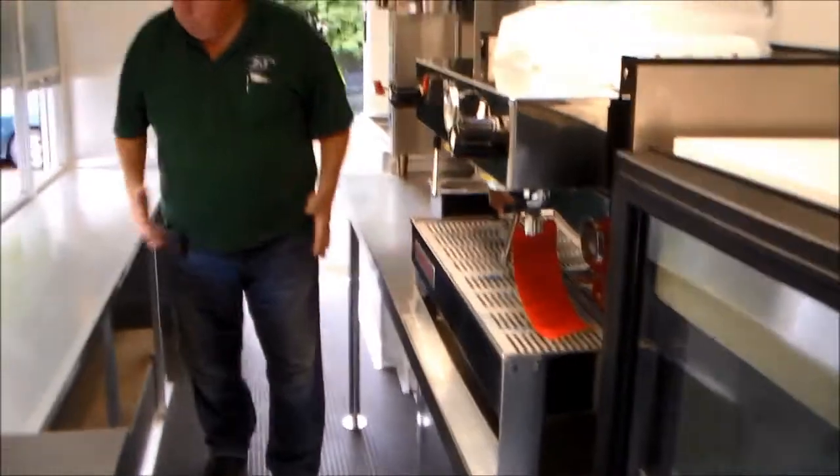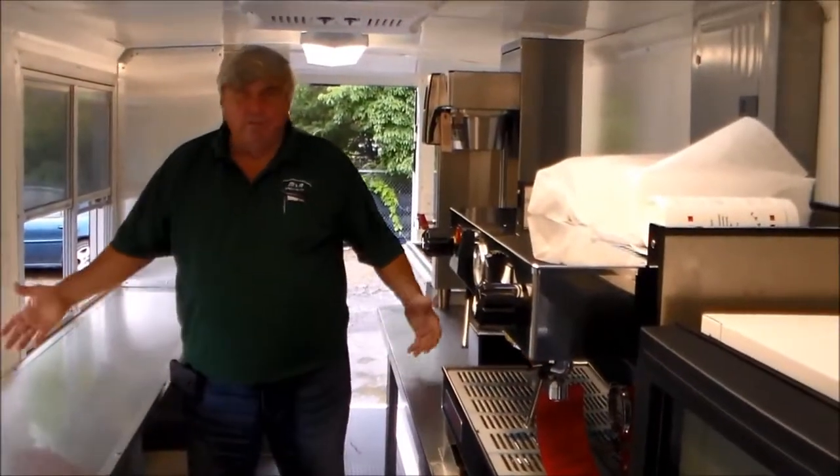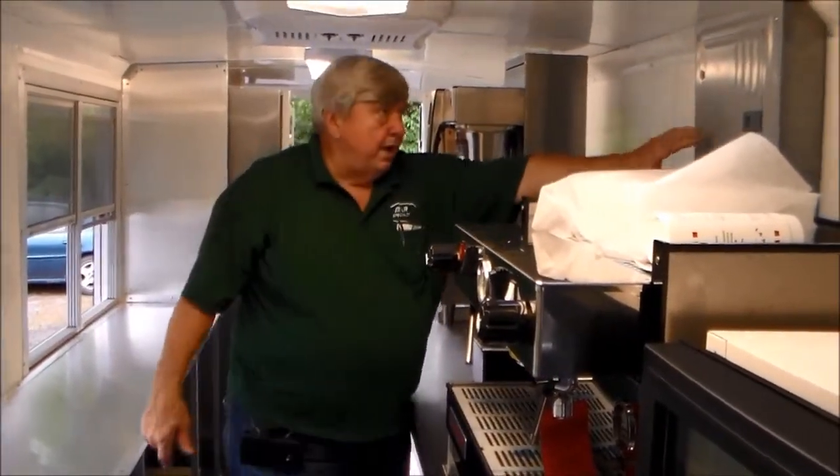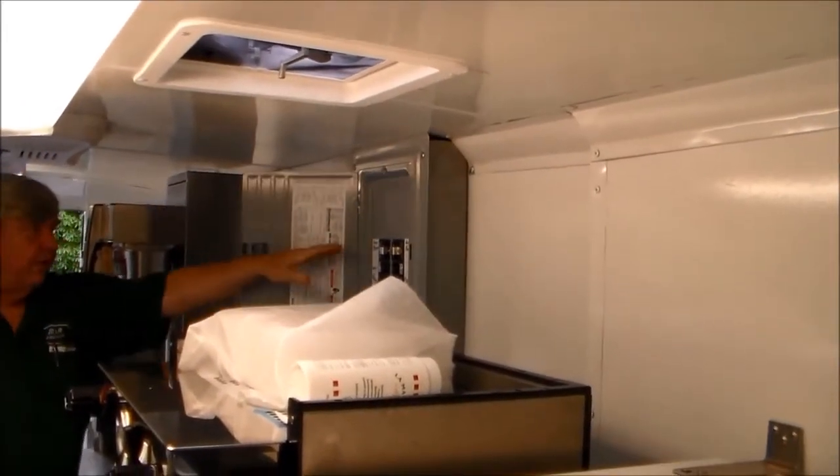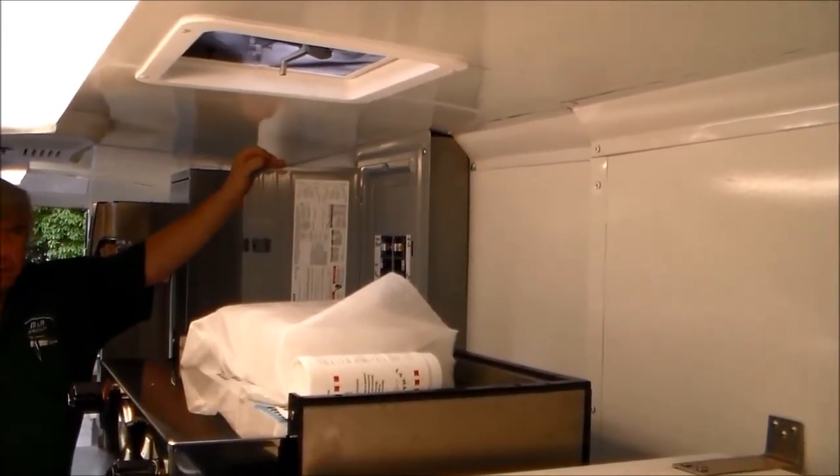Richard, I don't know from a distance, be able to go to the outside. Like I say, 6'6" is pretty tight, but it's workable. And they got room to work the top here, work the counter. And mounted on the wall behind them, we have the panel. Panel box has the breaker set up, so you got shore power or generator.